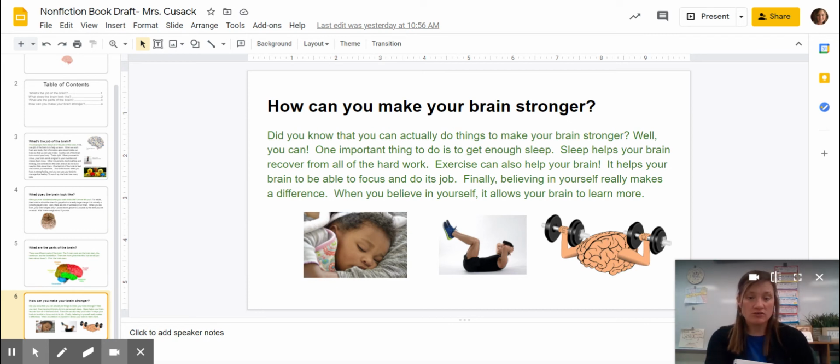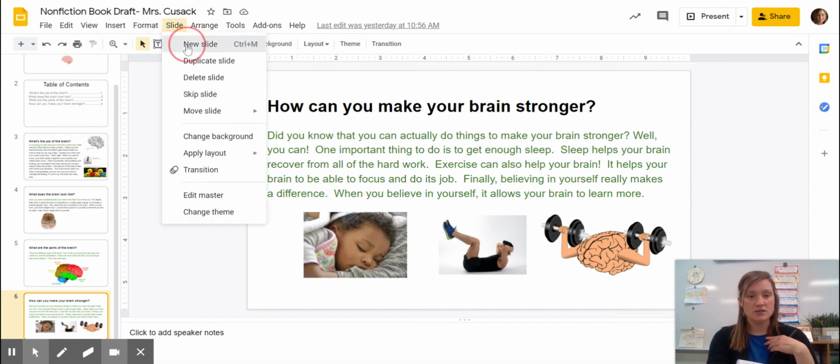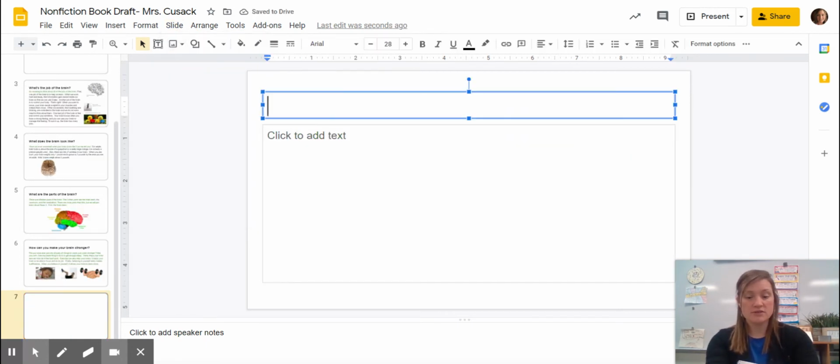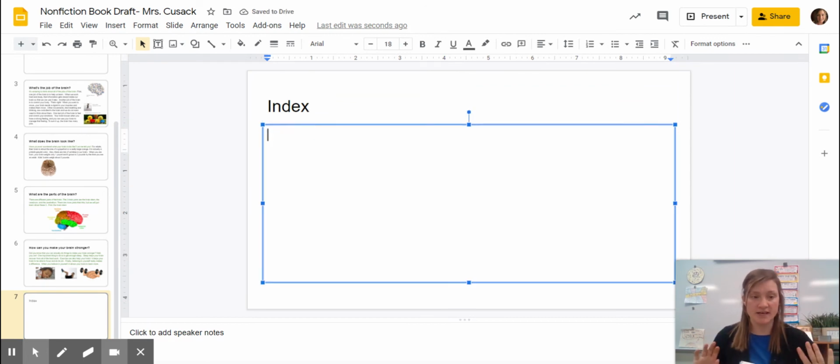Okay, so the index goes at the end. So make sure that you are clicked on the very last page of your book. We're going to do it similar to how we did the table of contents. You're going to go slide, new slide. At the top, you are going to name it index. It's just nice and simple, just the word index.